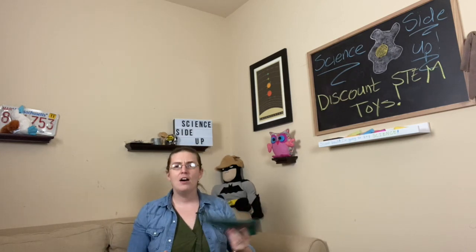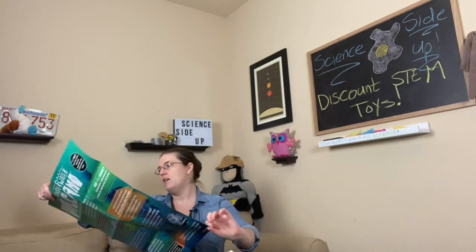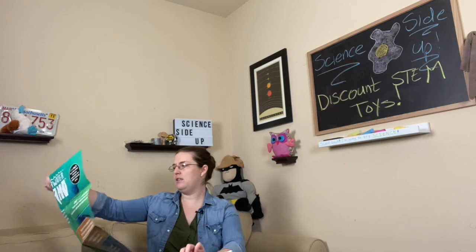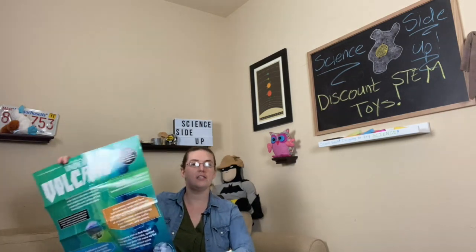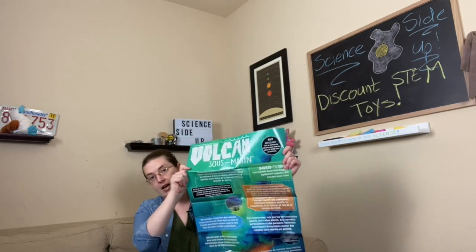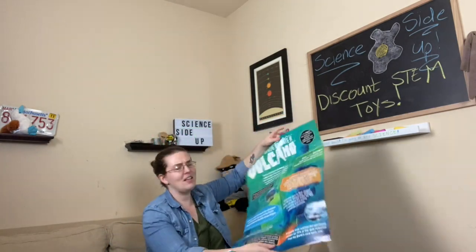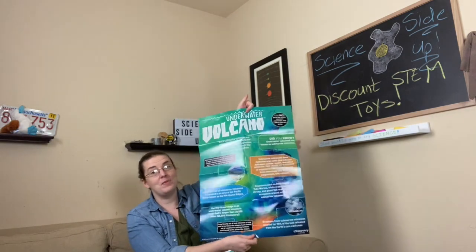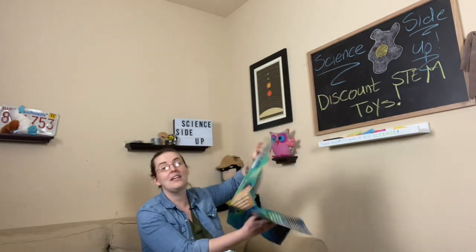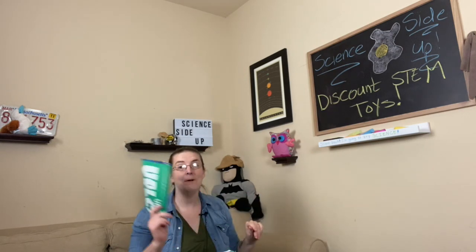Okay. We have another poster. We have a poster all about, let's see, Vulcan? Oh, sorry, the backside is not in English. But an underwater volcano poster. We're gonna have so many science posters. I'm gonna have to continue to redecorate the studio. I'm pretty excited about it.